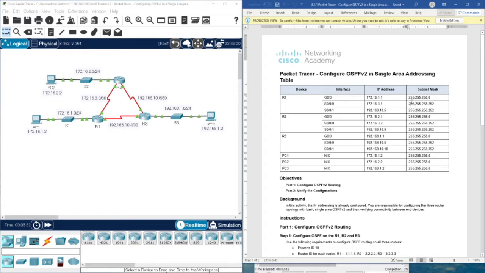The wildcard is very easy to find. For example, here we have 255, which is going to be 0. Here we have also 0, here also 0, and here we are going to have 255. To find the wildcard, the idea is simple. You only need to change the numbers into binary and then flip the 1s into 0s. So each one here is going to be 8 zeros, and the number is going to be 0. The same here, and same as well here, and here the opposite. So here we are going to have 8 ones, and the output as a consequence is going to be 255.